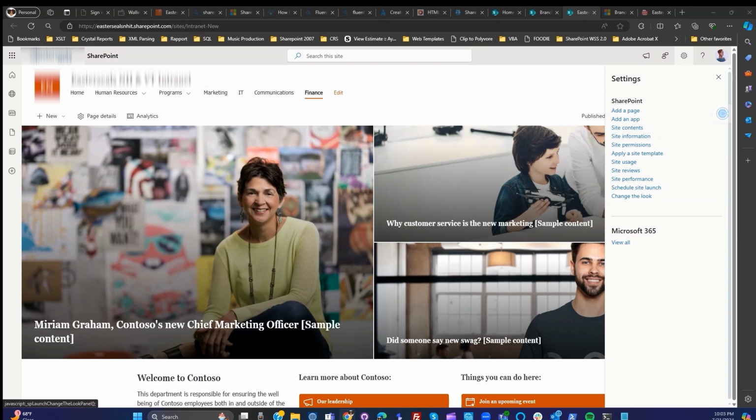So a little bonus because this feature is not really widely available yet. I think it's a limited release in certain tenants. Right now, I think it's general availability and then a targeted release. It was added to the roadmap in January of this year, and I think it's going to be rolled out in September.